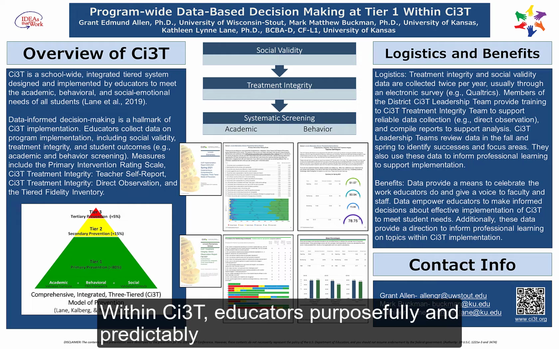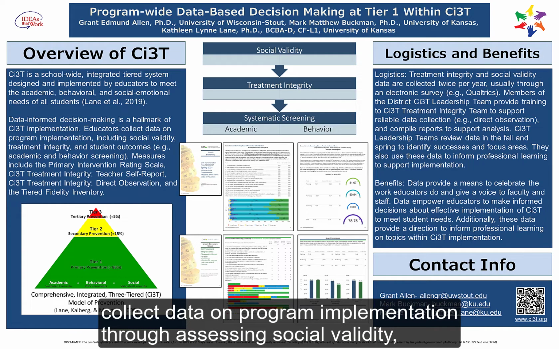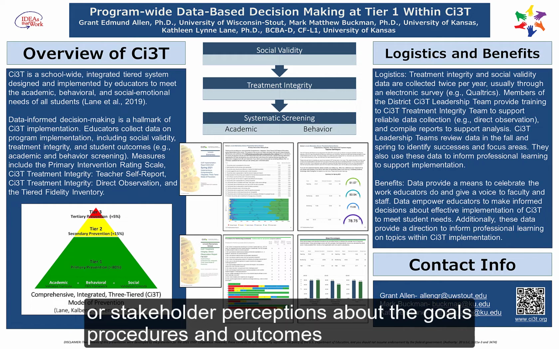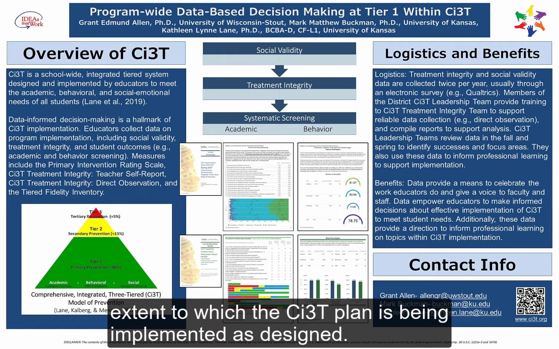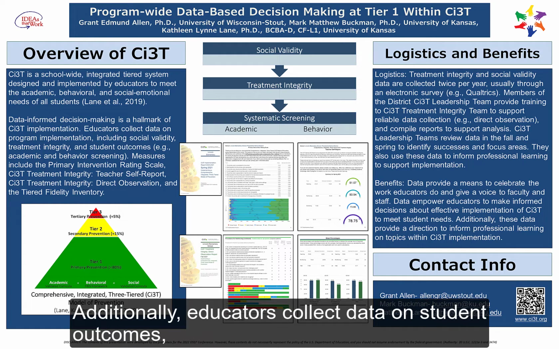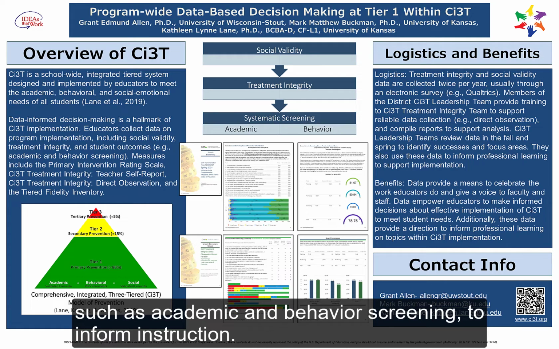Within Ci3T, educators purposefully and predictably collect data on program implementation through assessing social validity, or stakeholder perceptions about the goals, procedures, and outcomes of the Ci3T plan, and treatment integrity, or the extent to which the Ci3T plan is being implemented as designed. Additionally, educators collect data on student outcomes, such as academic and behavior screening, to inform instruction.